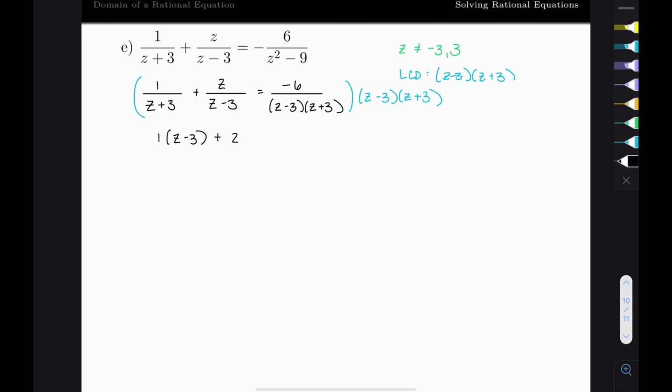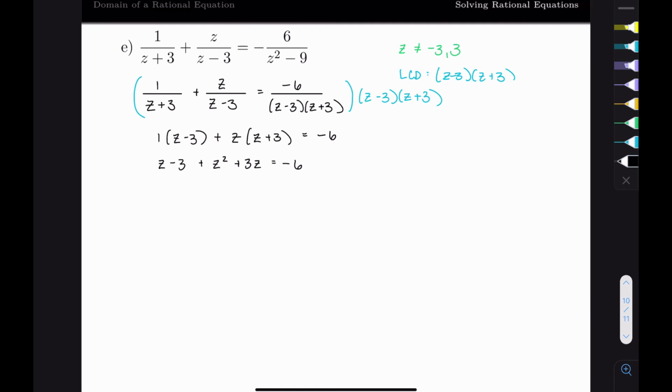For the second one, z minus 3 cancels, and you're left with z times z plus 3. And then this one's the nicest. Both of these will cancel out, and so we're just left with the numerator, which is -6. So now we want to solve this simplified equation, but I've got to distribute everything out. When I distribute that z, it gives us z squared plus 3z equals -6. And again, we have a quadratic that we have to solve.